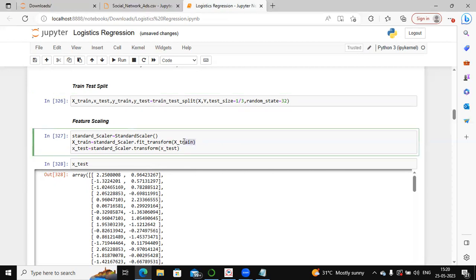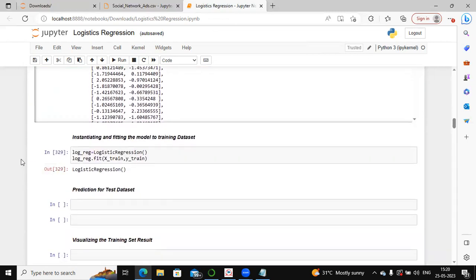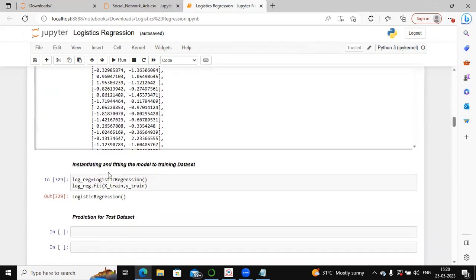So you don't want the contribution of the test data in that case. Here fit transform is used for model preprocessing. Fit will calculate the mean and standard deviation, and then it will transform the data according to the Z-score formula. So this is all about the feature scaling part.